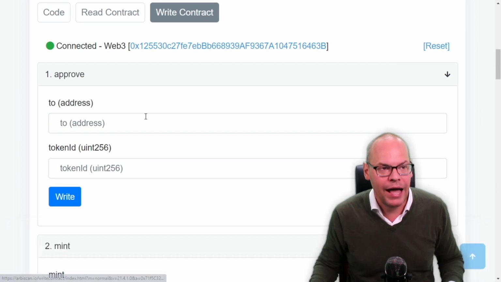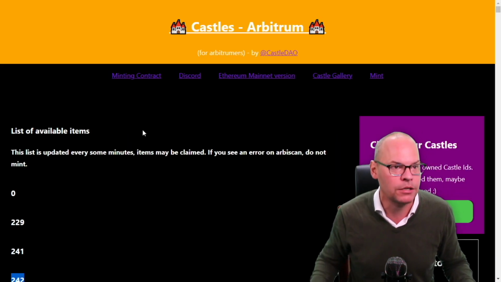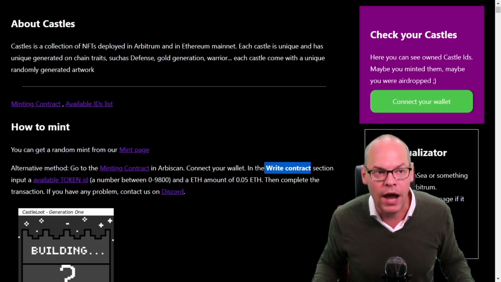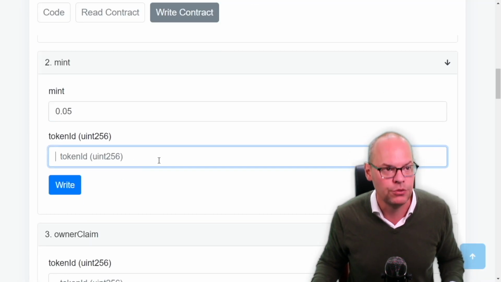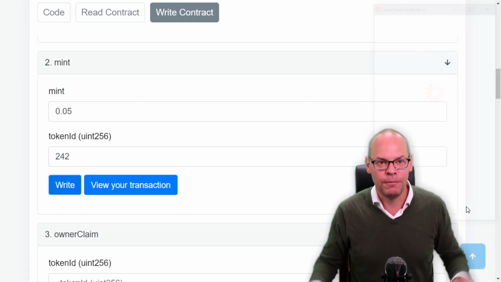So I'm going to approve. No, actually, I don't want to approve. Sorry, it's mint. I want to mint a new one. And the instructions are actually here, by the way. If I went back to this homepage, you would see how to mint. It says connect your wallet in the right contract section, input an ETH amount of 0.05 ETH and your castle value. So I'm going to go 0.05 and the token ID of 242. And let's write this into the contract, confirm.